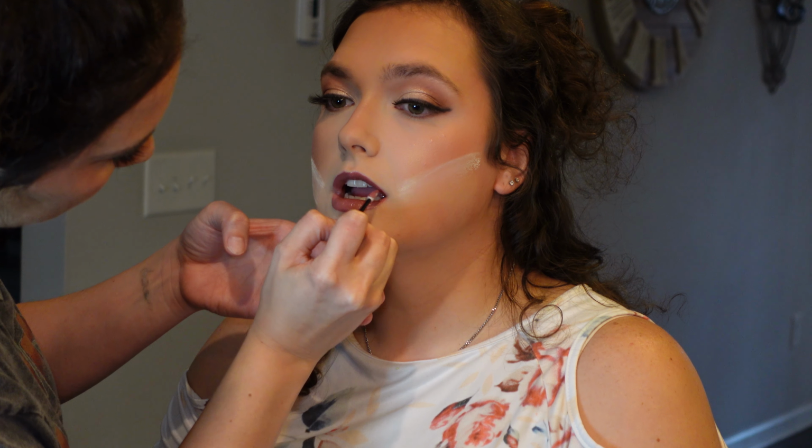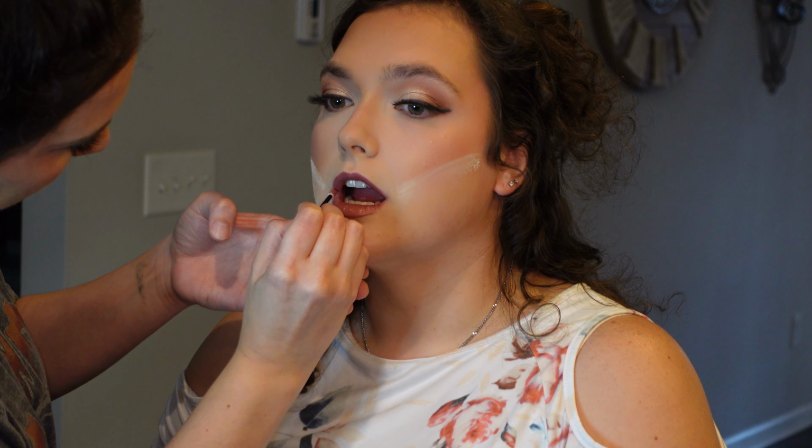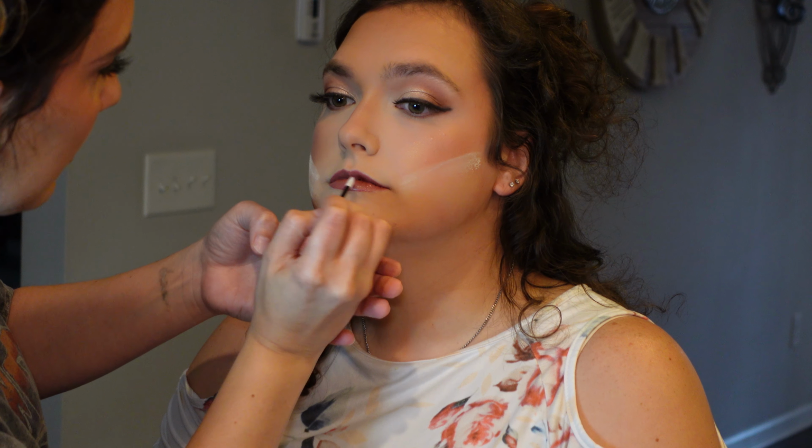For lips, I mixed the Danessa Myricks colors Latte and Gingerbread. I used that first, then I stood back and I thought it was a little bit dark for her, so I put a little bit of Nude 3 in it as well and put that on top, and it just lightened it up very subtly, but totally worth it.